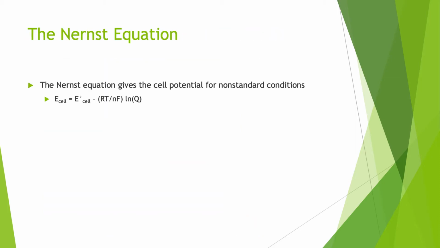All right, now the last part of the lab, calculation-wise for this week, will involve something called the Nernst equation. And this involves looking at things that are not at standard conditions. Since most galvanic cells are going to be using solutions, they are limited in terms of being able to calculate these standard cell potentials, because we can't always just use a standard cell potential if we're not at standard conditions, right? So standard conditions, when we see that little degree symbol, means 25 degrees Celsius, and 1 atmosphere of pressure. But the big thing is for solutions, it means all solutions have to have a concentration of 1 molar, which is just not very realistic.